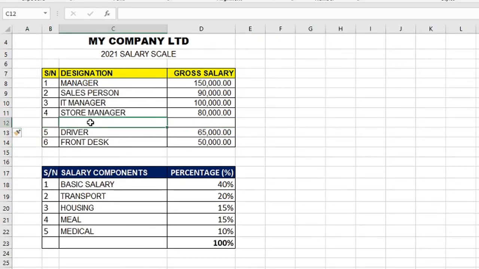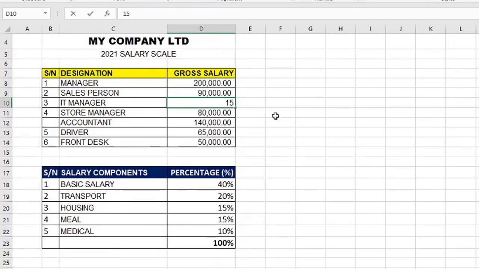We can have accountant, and let's give our accountant 140,000 to start with. Or we can increase this, guys. Let's give this man 200,000. We want the accountant on 150,000.